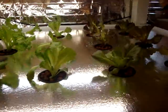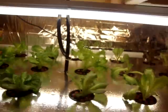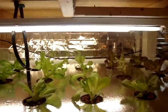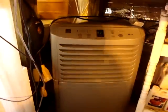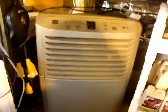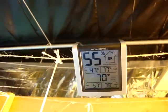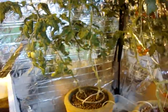It's probably one of the easiest ways to grow anything I've ever done. I've got some T5s up there taking care of the lighting, and all the lights in here are on the same timer. I also added a dehumidifier a couple weeks ago — it helps keep the humidity right where we need it, on a thermostat. Right now it's 70 degrees in here and 55% humidity, so pretty good.